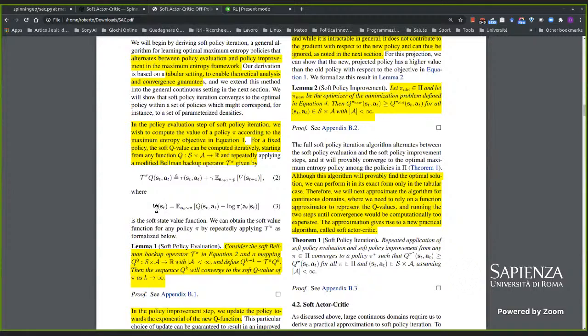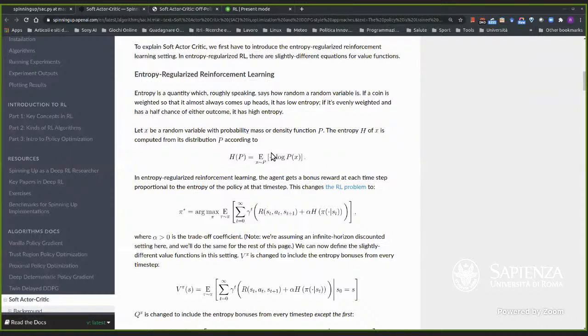But V in this case is computed as the expectation of the Q function. So we know that V is basically a weighted average of the Q function, where the weight is the probability of every action. So there is nothing new here, except that now we're adding this minus logarithm of pi, which is the definition of the entropy.